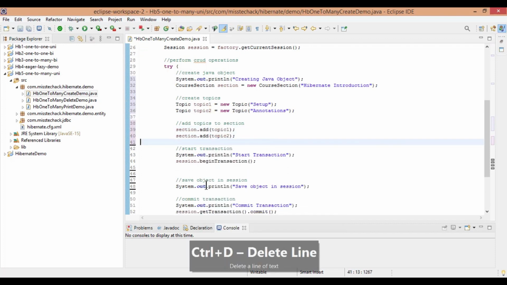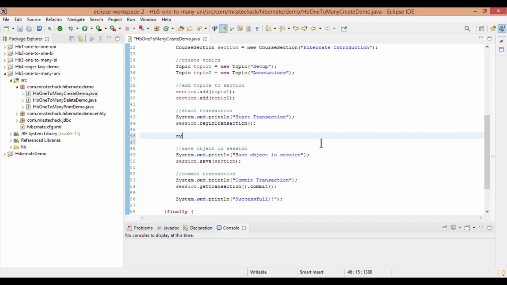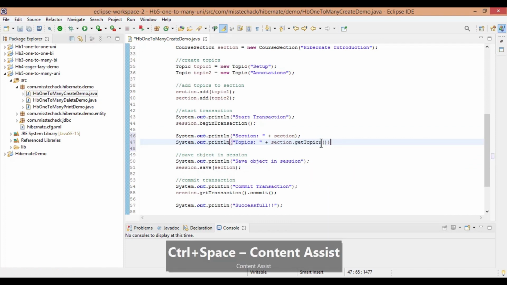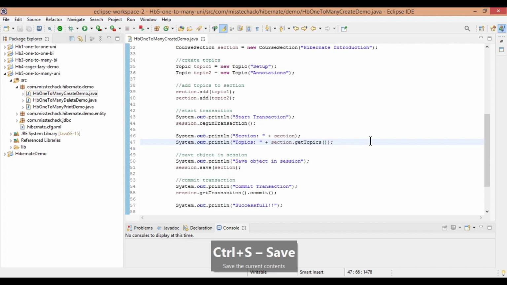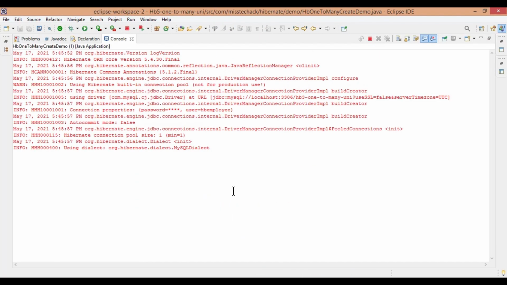Save the section and print both section and topics. Now, if we run and check, the new section and topics are inserted in the database.